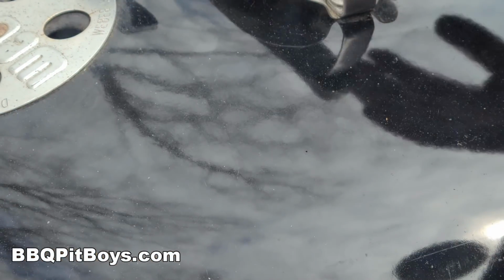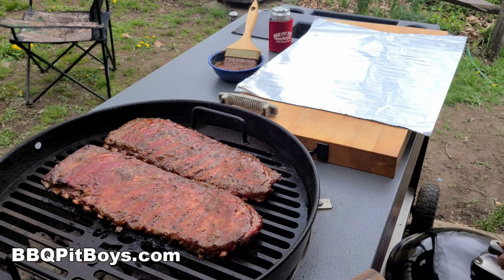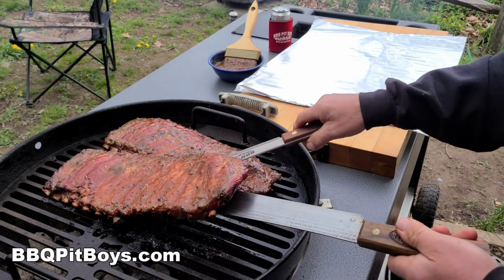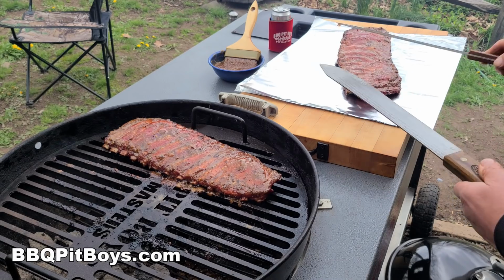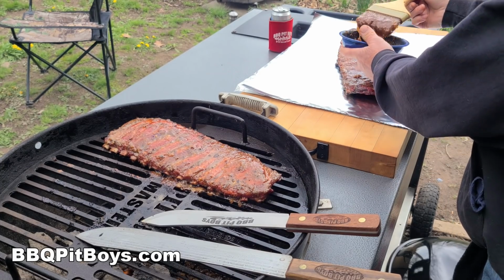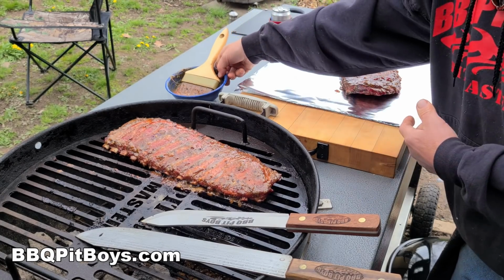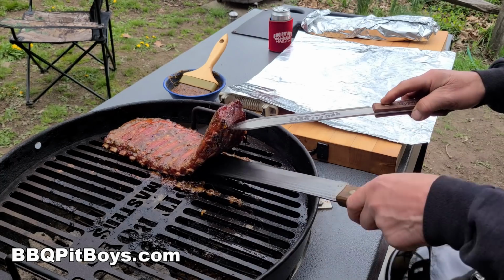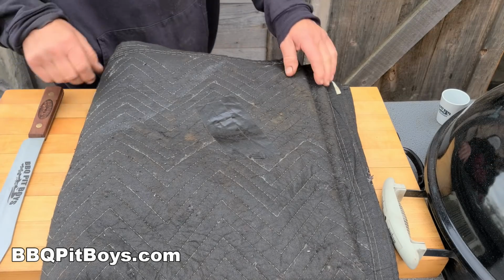All right. Not long to go. All right. In the miracle of time, these ribs are done. At least done on the smoker, or our kettle here, right? And yeah, you can use your kettle as a great smoker, right? Just cook indirect. And what we're going to do now is we're going to do a cheat. Some call it a Texas cheat, but we're going to wrap this in some aluminum foil to continue cooking for a bit. So we'll slather on some more of that butterscotch bourbon sauce, give them a wrap, and let them rest at least a half hour or so. They'll continue cooking, like I said, and make these real moist, tender, and sweet.